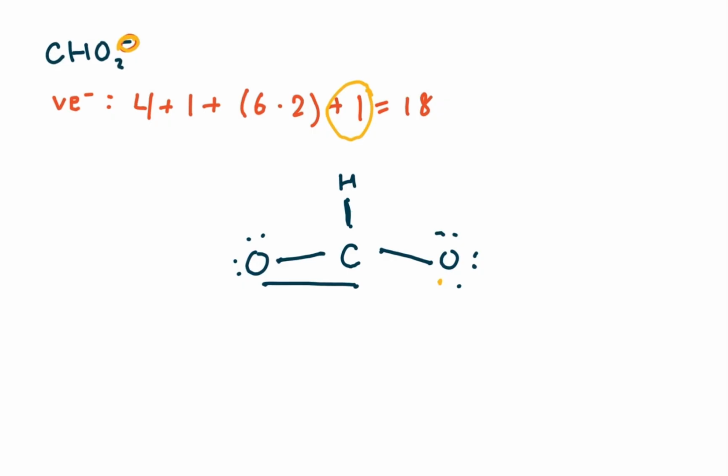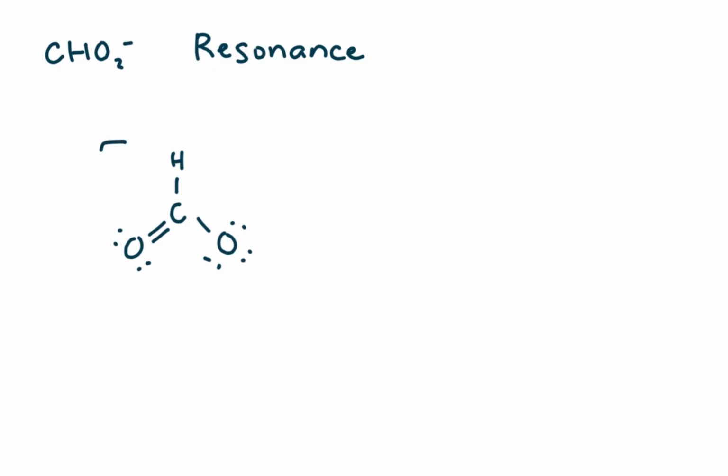So let me count it out real quick. So this is 1, 2, 3, 4, 5, 6, 7, 8, 9, 10, 11, 12, 13, 14, 15, 16, 17, 18. And let me redraw our Lewis diagram really quick. So the hydrogen is single bonded to the carbon, and the carbon's double bonded to this oxygen, which has 2 lone pairs, and single bonded to this other oxygen, which has 3 lone pairs. One more thing I forgot to add is that we have to add brackets around this entire Lewis structure and draw a negative sign at the top right corner to indicate that this entire molecule has a -1 charge.